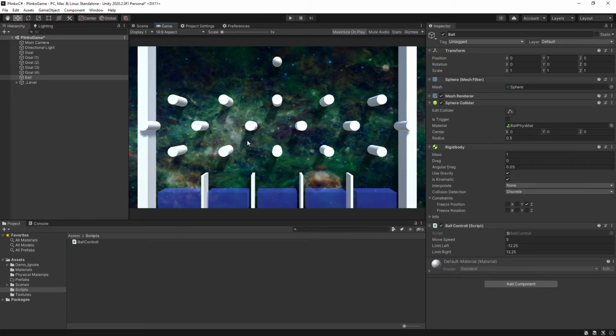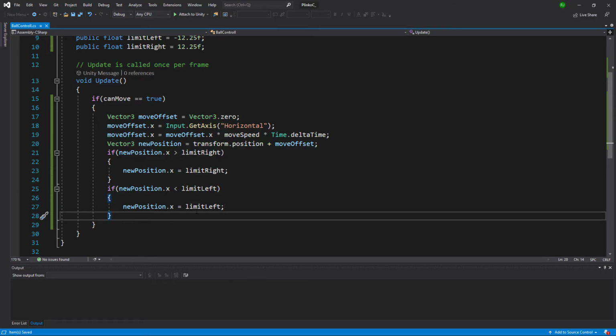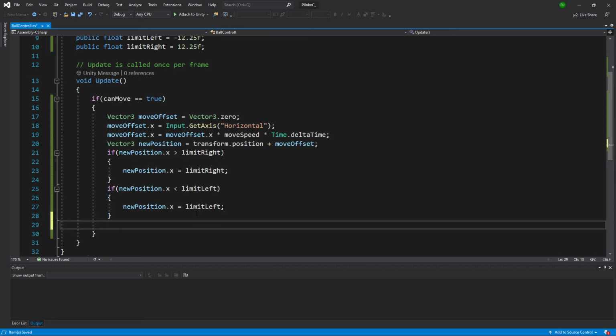And right. Forgot a step. So I'm not moving. I was moving before. I'm not moving now. What happened? Well, in the process of refactoring, we forgot to do a step, which is also why I always test little micro changes. I want to know, did that change I just made work? And what we forgot to do is after fixing or potentially fixing our new position, we have to write this new position back into the transform.